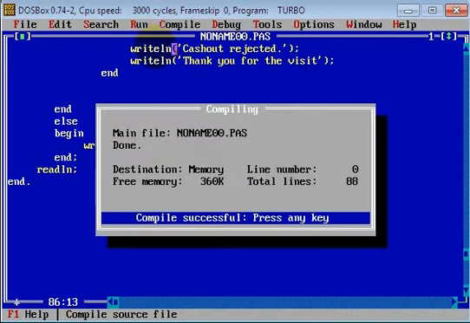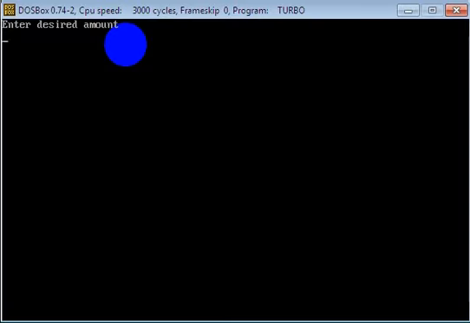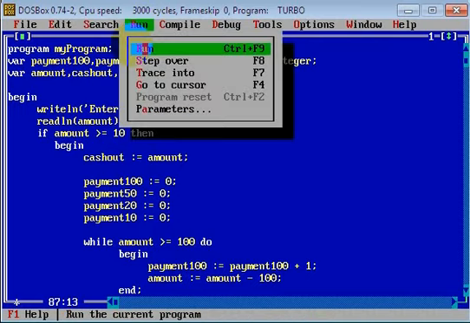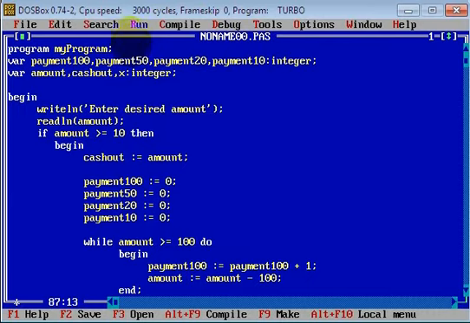Okay, let's run the application. Enter desired amount, and we will type 3 euros. Okay, and no payment available. First it works. Now let's try with 9. Okay, works perfectly.